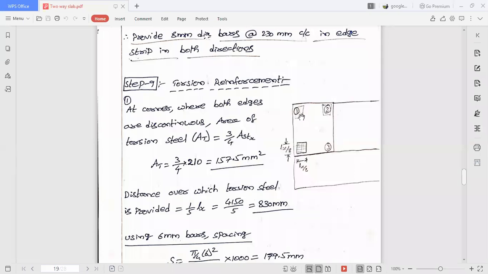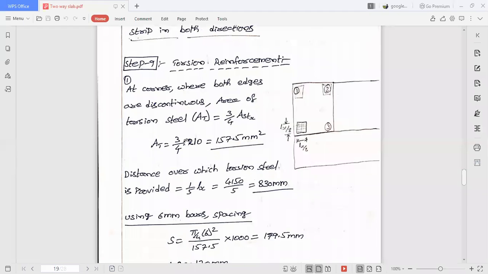Yes, out of these three conditions of the corner, at the first corner we will get a torsion steel of 3/4 of AST. Okay, and in that, why have we taken only 210? Why not the remaining other values? This AST stands for the area of steel that runs along the short span middle part, or the main steel that runs along the long span middle part.